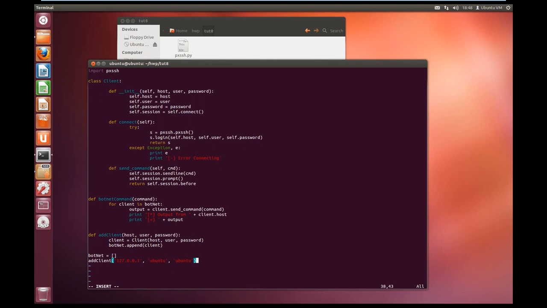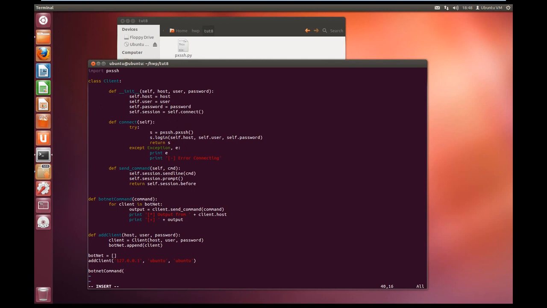Okay, so we've added a client to our botnet. You can keep adding more. I could copy that line, and if I had more accounts on this virtual machine, I could add them and I'd connect to each one of them. And then we can send commands to them all by typing botnet command, and then we pass in the command we want to send.